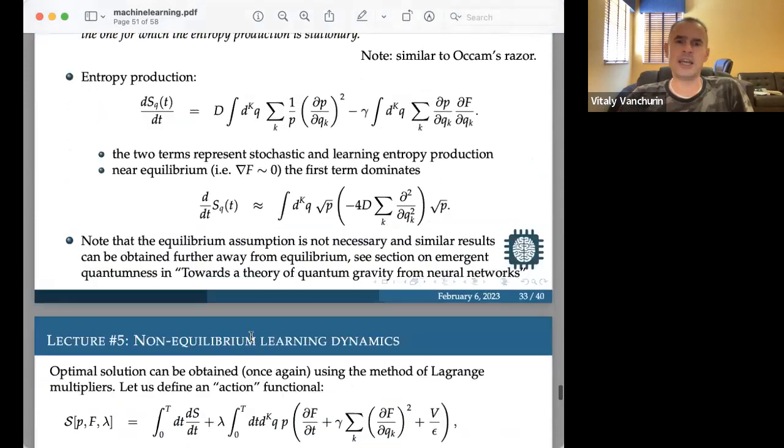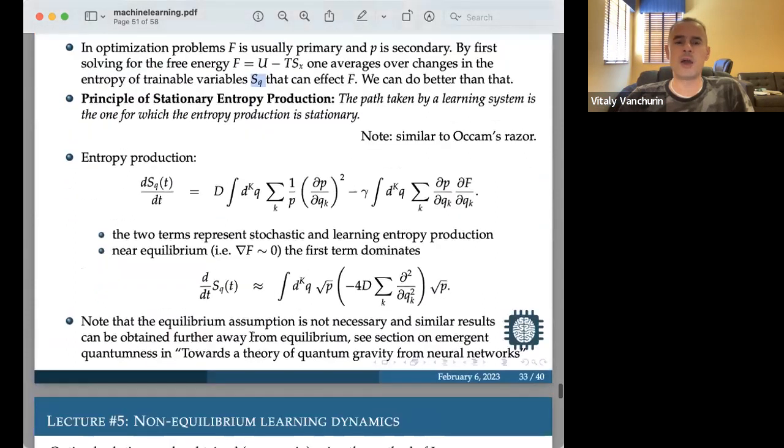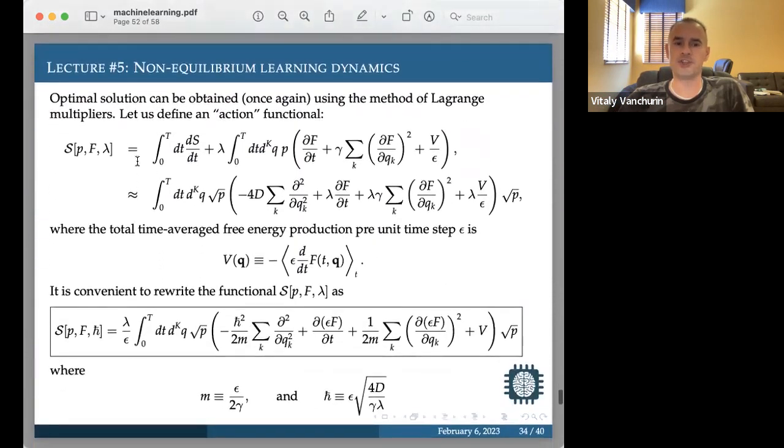Okay, other question. And I understand this is heavy, especially if you haven't done any variational problems before. We had done it two lectures ago, when we discussed how to use the method of Lagrange multipliers, but our task was a bit different. We wanted to find a probability distribution given a constraint on the average loss. Here, we're doing something similar, but instead of a probability distribution, we want to find a probability distribution trajectory, a distribution which changes with time. So it's more than just a distribution, it's a changing distribution.